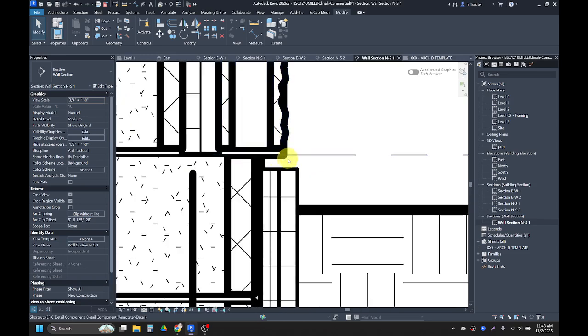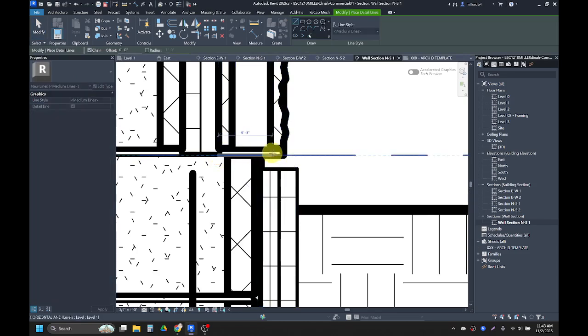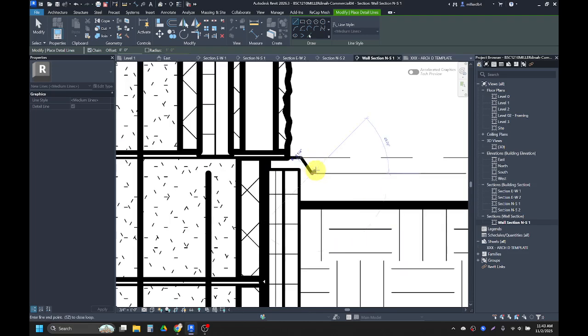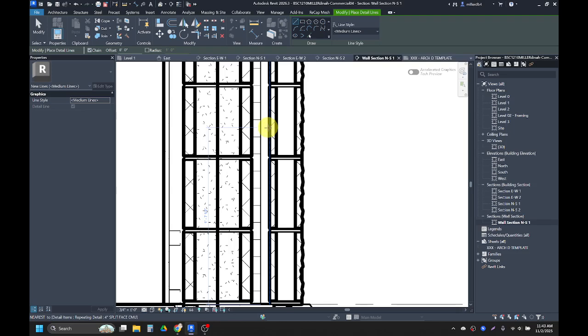So again, that's keyboard shortcut DL, and that'll be a medium line. I'm not necessarily measuring out where it's going, I'm just placing it. And then that should be all of my foundation detail line work. Let's move up to our window.